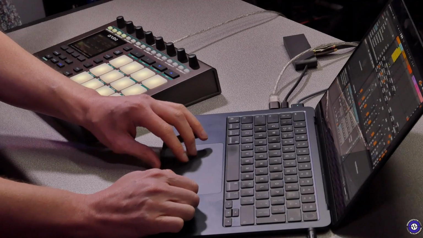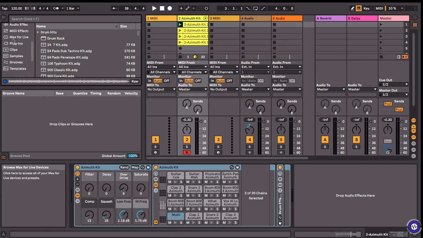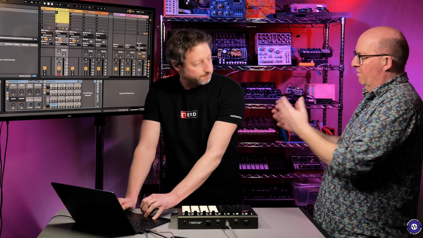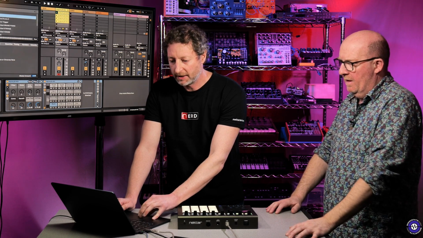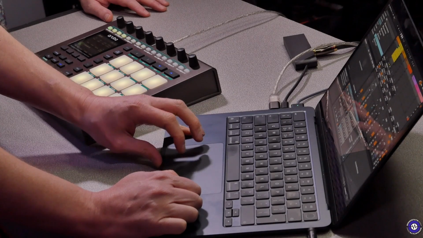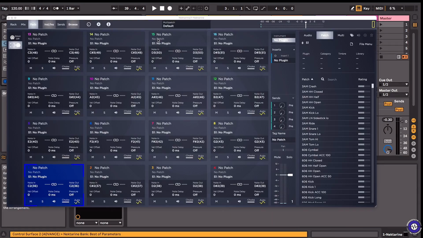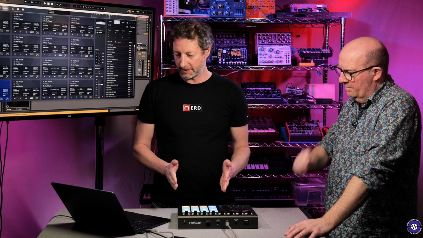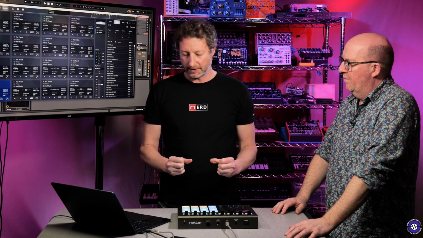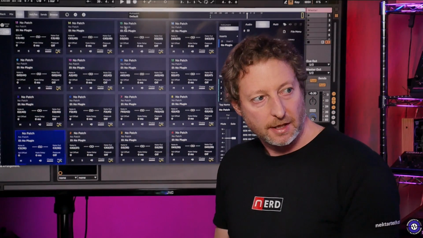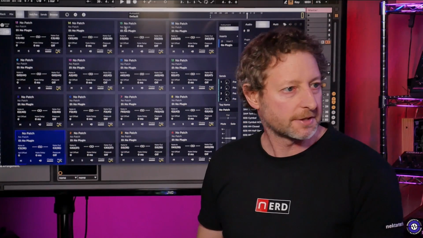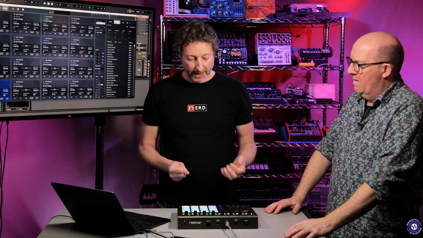Nektarine is that plug-in host environment that you partner with your hardware, right? Yes, it's a plug-in host with up to 16 instruments, with inserts and sends, bringing it all together and storing it as a multi-patch. A multi-patch is essentially like a kit as far as Aruba is concerned. Nektarine also handles the pad organisation and pad programming, which is why it's your friend when it comes to acoustic drums.